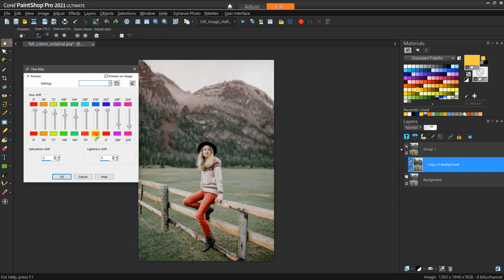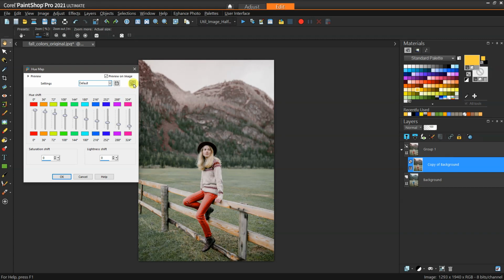So this is an example of being able to modify the color of something in the image without having to paint over it or do blend modes or anything like that. It literally just allows you to map via a slider. What you have to keep in mind though is that unless you do selections or masks or something like that, it's going to affect every pixel that's blue or green or whatever hue. It's going to affect every pixel in the image.